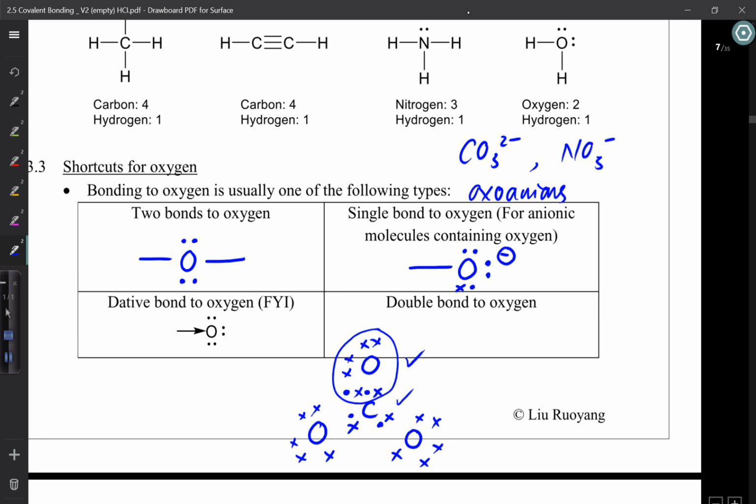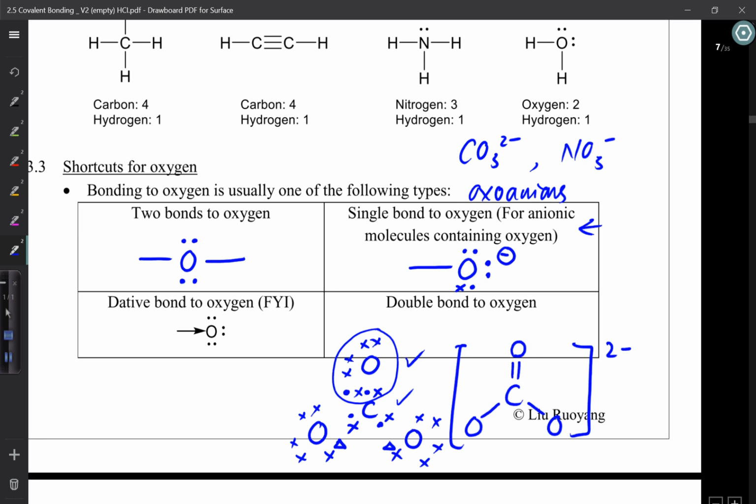Remember, we still have the 2 minus. And based on this rule, what we know is that the additional electron, or rather the additional 2 electrons, one of it should go to this oxygen, and then another one should go to this oxygen, which makes it happy. So in other words, the Lewis structure will be something like this. This means that one negative charge on this oxygen and another negative charge on this oxygen.